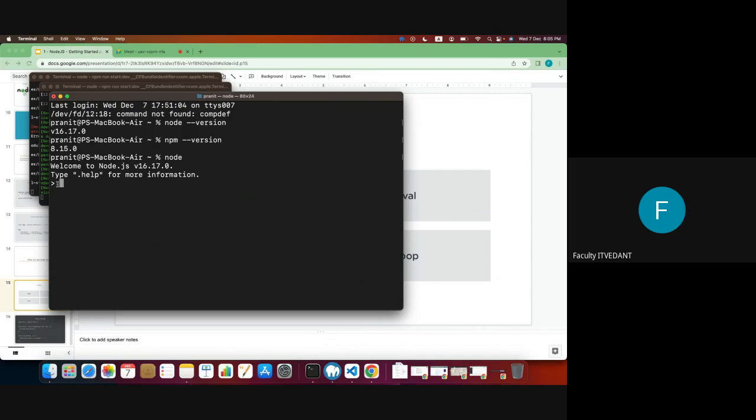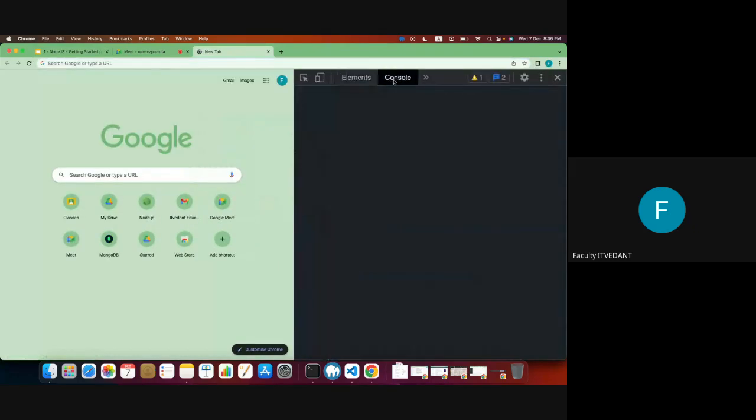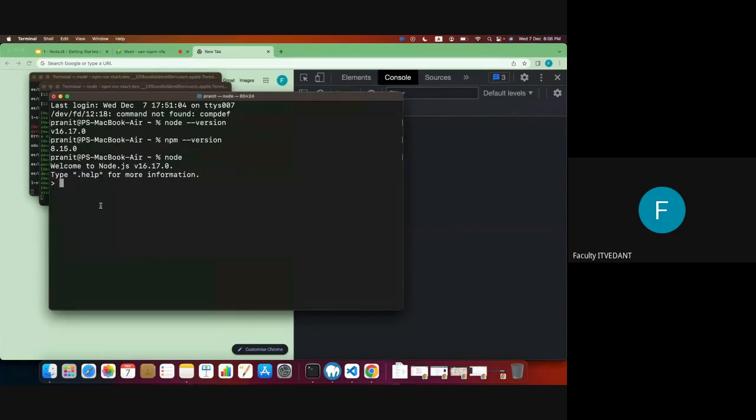Here you can see that even the starting line has changed to an arrow, the greater than symbol. Here you can type in any JavaScript code and it will be executed. This is the same thing that you have in Chrome when you inspect and open the console. Whatever you do there works the same here.